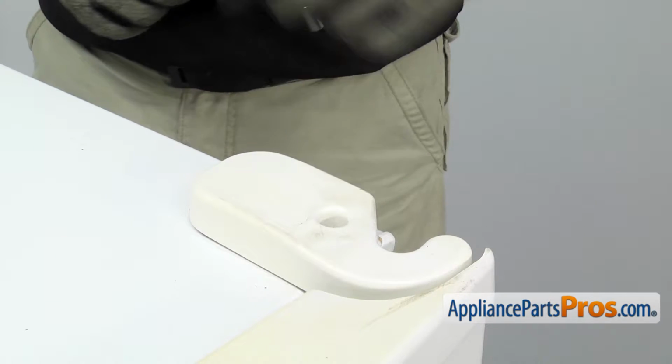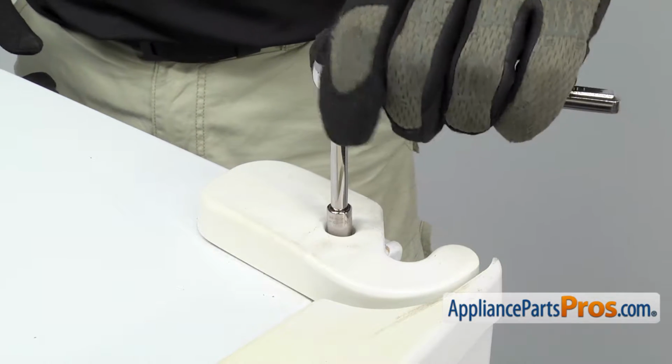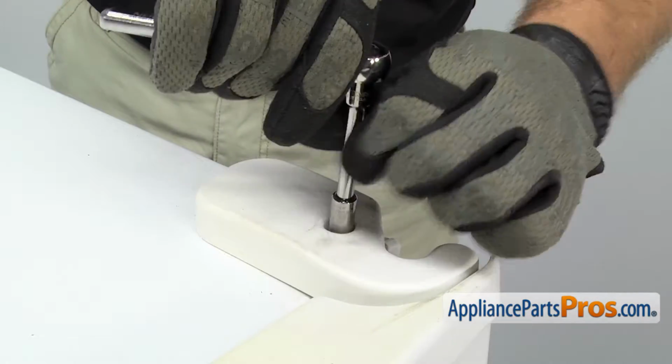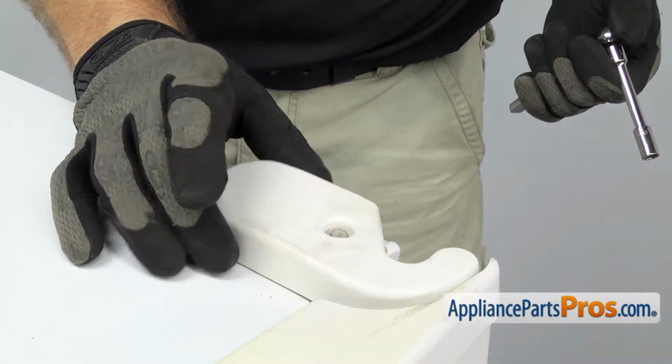There's a bolt that holds in the hinge cover. We're going to use our 5/16 inch socket with a ratchet and an extension to take it out. Once you have the bolt all the way out, we can lift the hinge cover and the bolt out and set it aside.